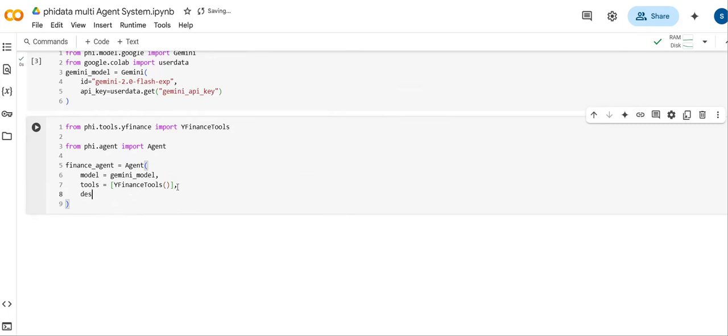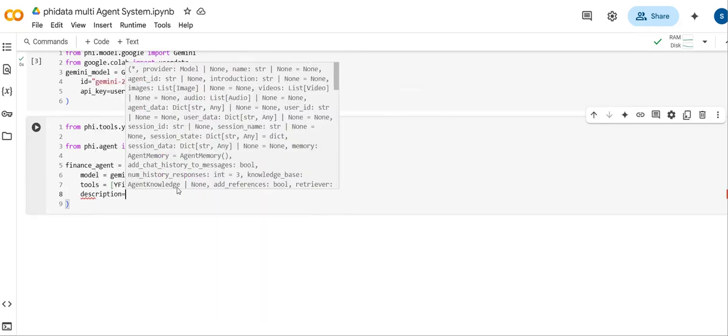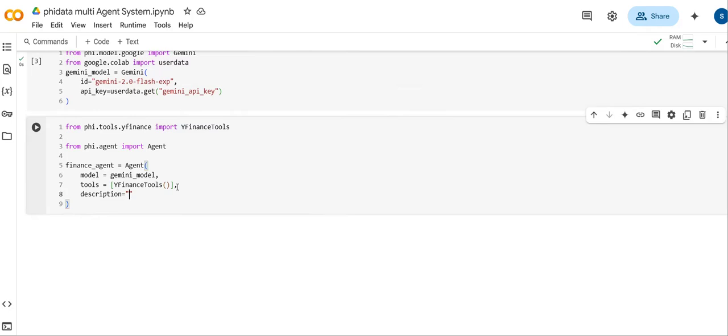Description is optional. In the description, I want to say that this is a finance agent which will provide us the stock related details.